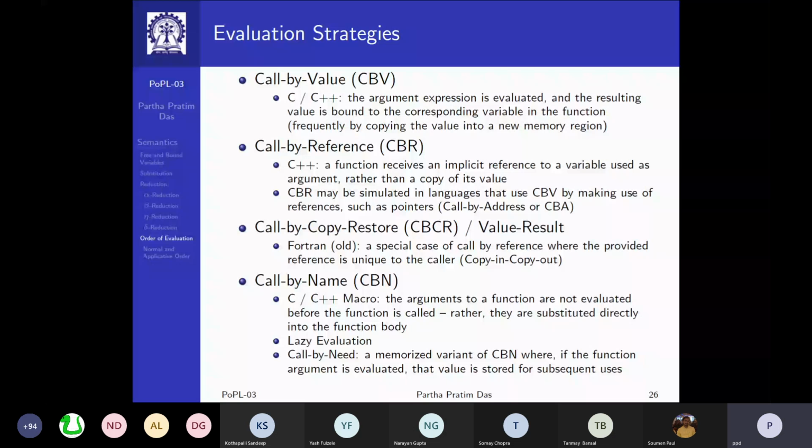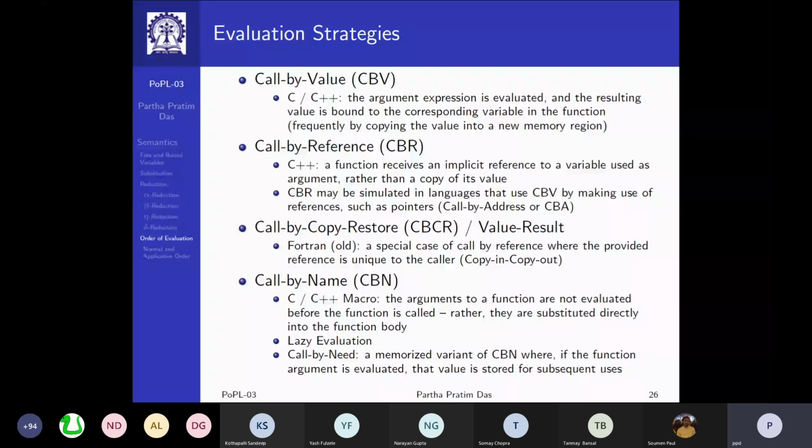Then you have call by reference. A function receives an implicit reference to a variable which is used as an argument, which is, we say, an alias of the reference, rather than a copy of its value. So call by reference may be simulated also in languages by call by value.